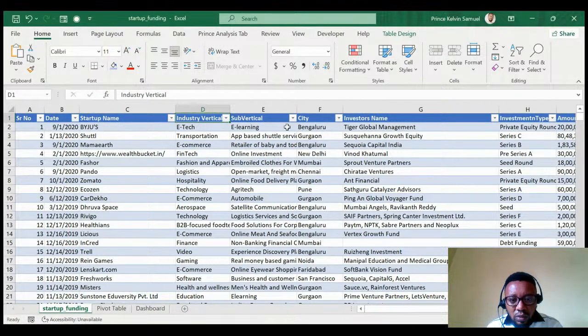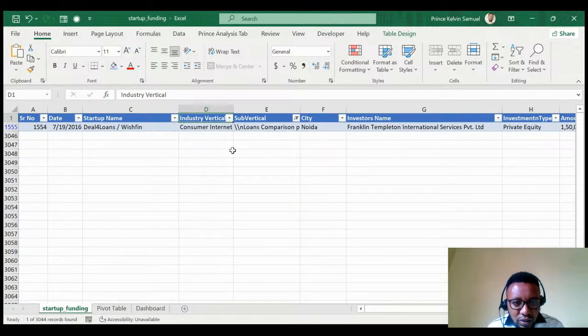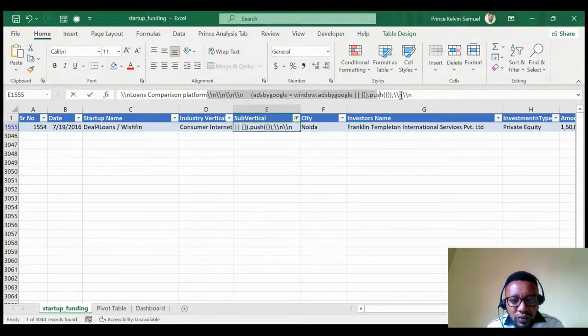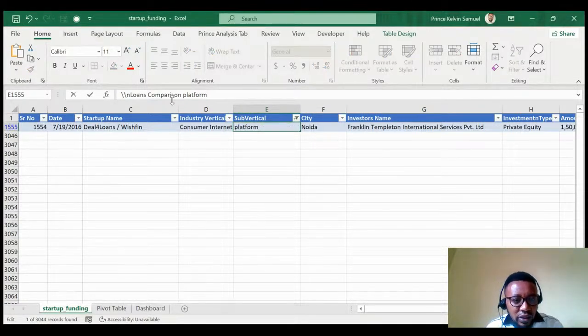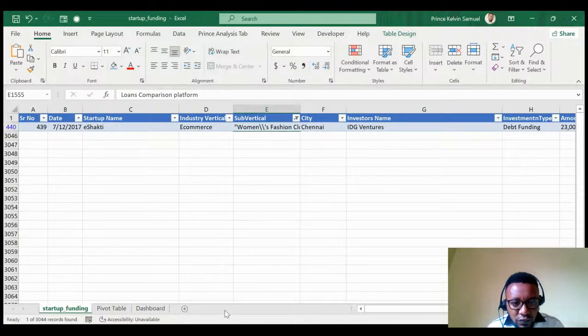We can look at the sub vertical, that's the e-learning. First of all, I don't know what this is. So we can just look at this. Whoa, we can delete all this. There's nothing important here, so we can just delete this. And then I check again. Is female.